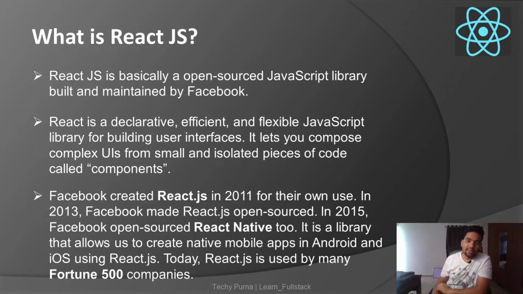Originally React was created by Facebook in 2011 for their own purpose, but it was made open source in 2013. In 2015 Facebook came up with a new concept called React Native. It's a library that allows developers to write native mobile applications for Android or iOS using ReactJS. And today a lot of Fortune 500 companies are using React.